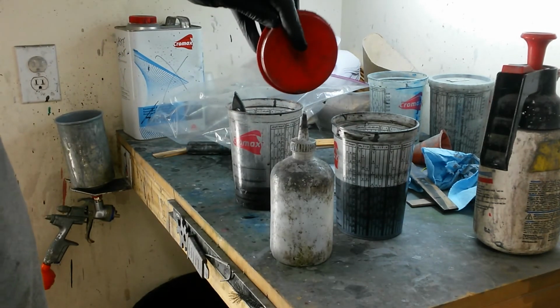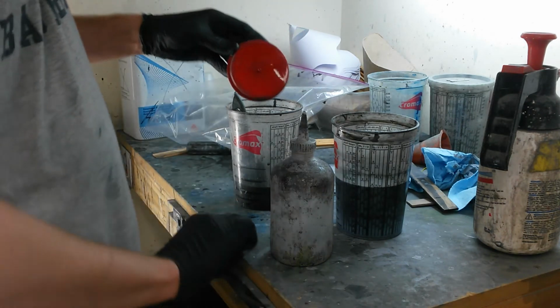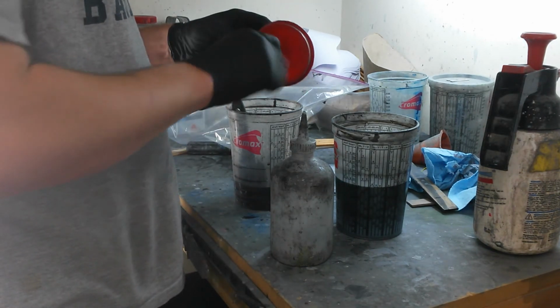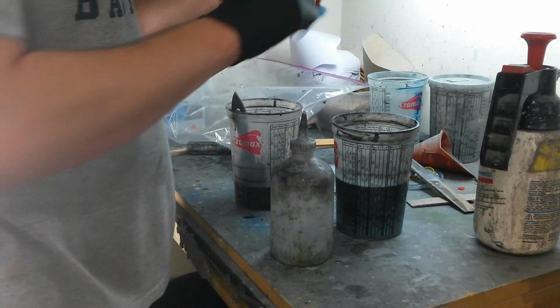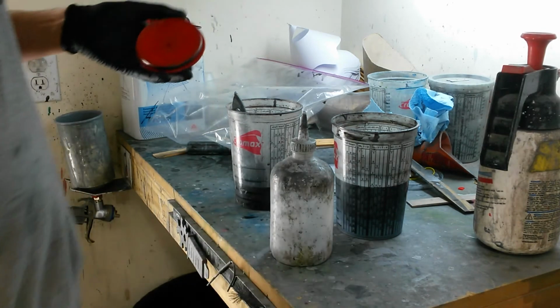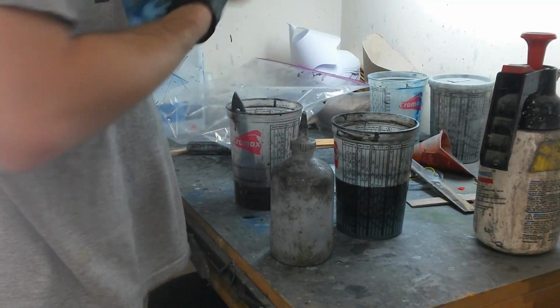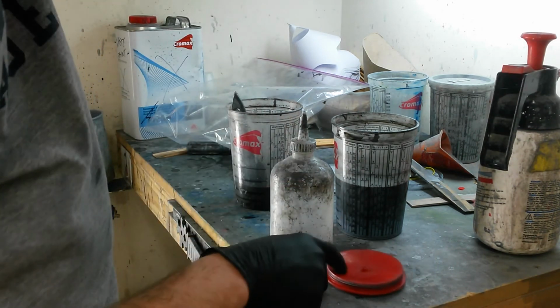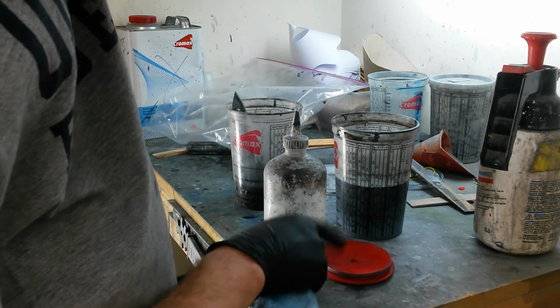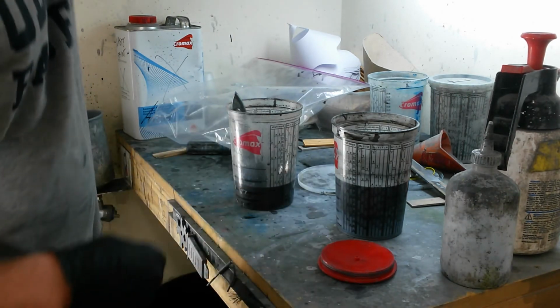This hole actually needs to be cleaned out occasionally, and I've got an old coat hanger that I use to do that with. Well, I'll actually lay the internals of my gun here in the air cap. That's so they can dry, and then I'll put it back together later.